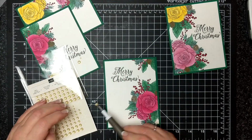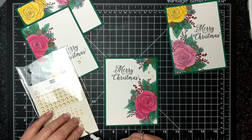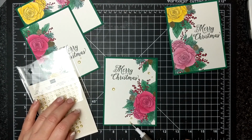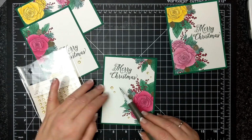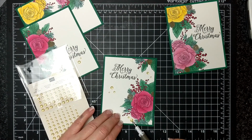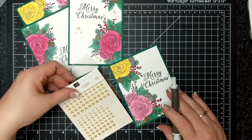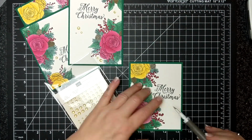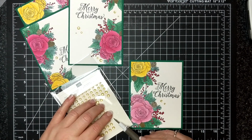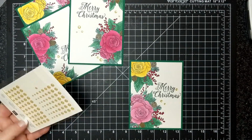And sometimes I just use it, like in this card, I actually used 7. I was just trying to fill up some gaps so that the sentiment looked more even. It was a little top heavy, and I needed to fill up the spaces a little bit and make it a little bit more balanced. The one thing I will notice about these drops, the big ones, sometimes the enamel part comes off of the gold foil part. So you have to add an extra drop of glue.